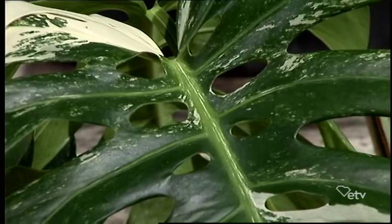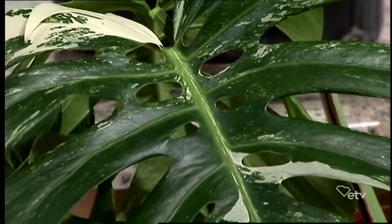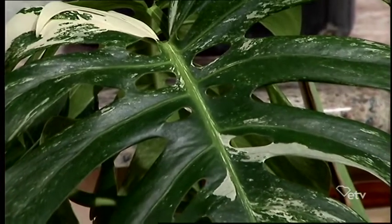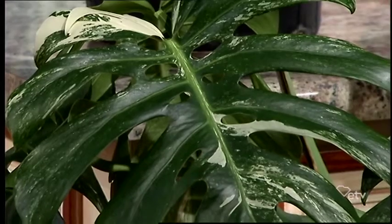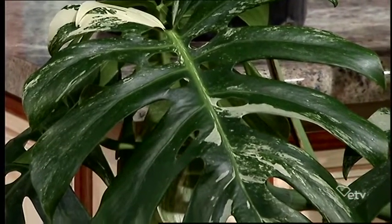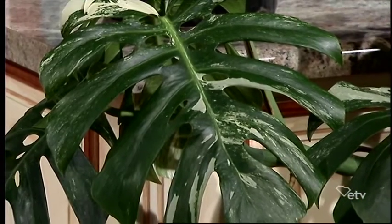Now, that being said, if we plant it directly in the ground, we will dig it up and then bring it back in the greenhouse. And so you're saying that they're pretty easy going. If you have them planted in the ground and you do a good job of getting the root ball and putting it in a pot and bringing it in, you can carry them over. Oh yeah. You're going to see them grow over the spring and summer, and then you're going to dig them up, pot them up, and they'll do just fine.